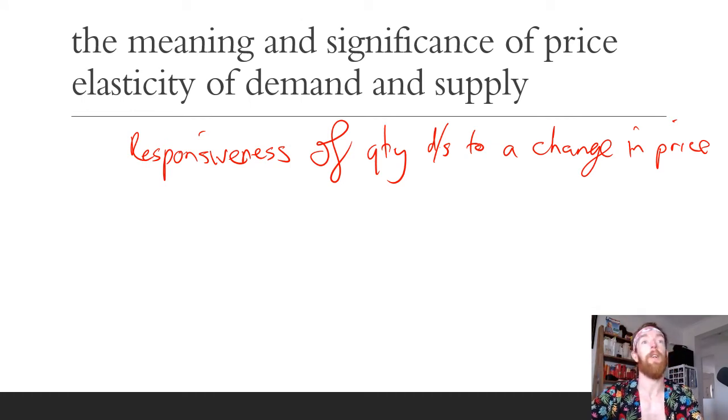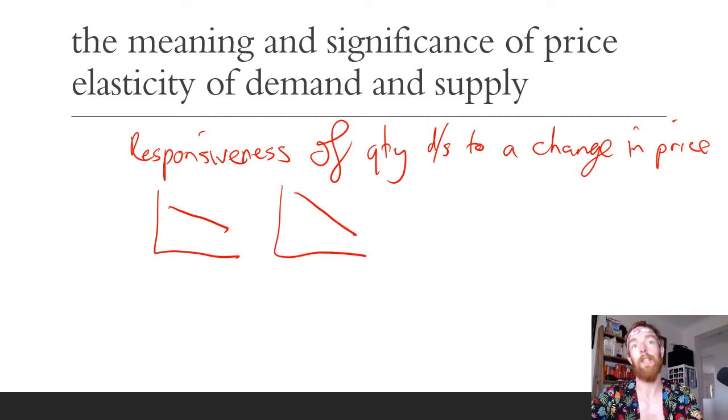But in terms of what they are, elastic demand looks like a flat curve like that, because a small change in price leads to a great change in quantity. Unit elastic looks like a 45-degree line like that. That's just a theoretical diagram we use. You're never really going to get asked a question about that. And inelastic demand looks like that.